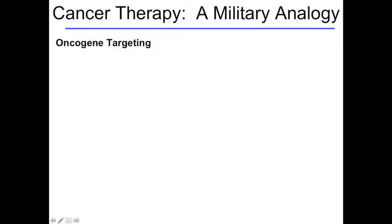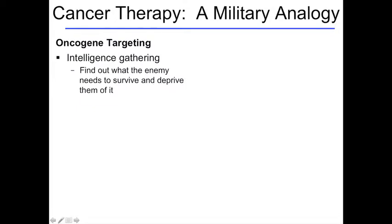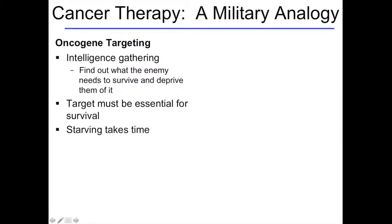I like to think about this from a military analogy. Trying to target oncogenes, if you think about fighting a war, is a lot like intelligence gathering. The fundamental premise is you need to learn everything you can possibly learn about your enemy, what that enemy needs to survive, and try to deprive them of whatever growth pathway or oncogene that they have basically come to rely on. And whatever target you pick, it has to be a driver, right? It has to be essential for survival. But when you turn that driver off, you basically are starving the tumor. In some cases, you may be killing the tumor, but usually you're starving the tumor. You're basically inhibiting growth. And it isn't so common that when you turn off these oncogenes, the tumor just kills itself. Sometimes it does, but oftentimes you will see it stops growing, okay?